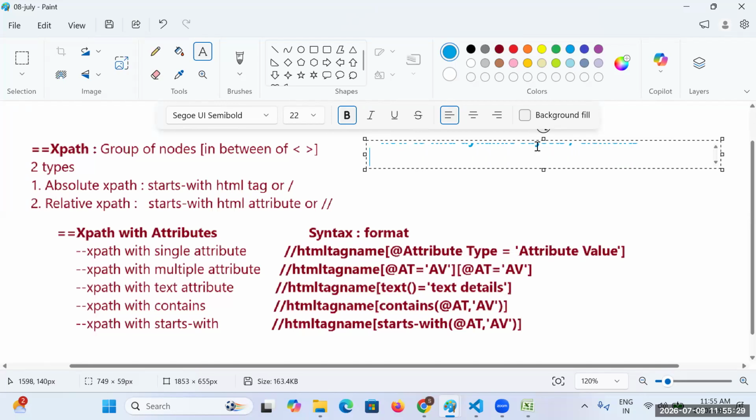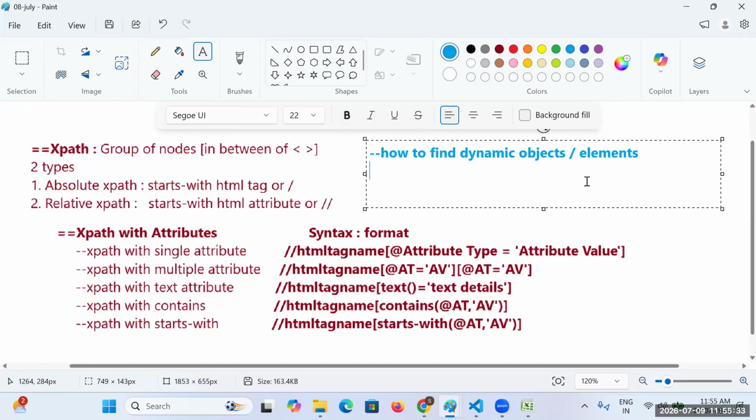The meaning of dynamic objects or elements is that the data is changing. The meaning of dynamic is data will be updating.